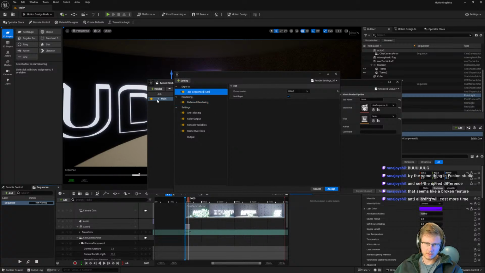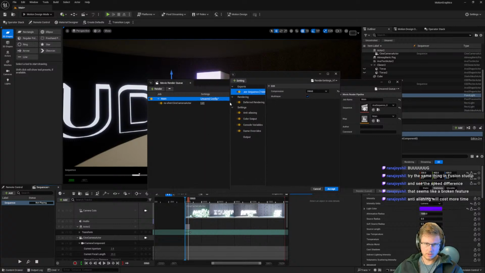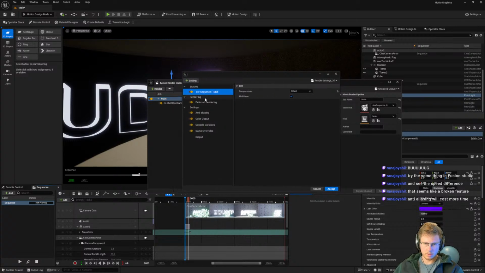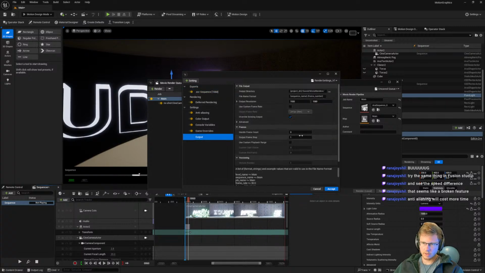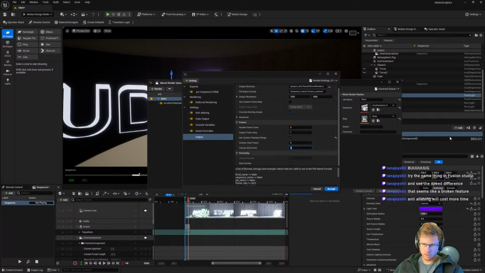Let's just see what comes out if we render it with this. And then output, I gotta put this stuff in. Output frame step. Start 0 to 60. We're just going to do 60 frames.